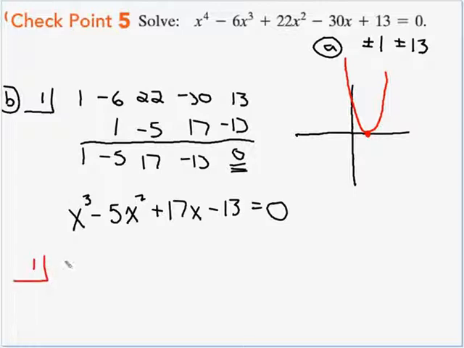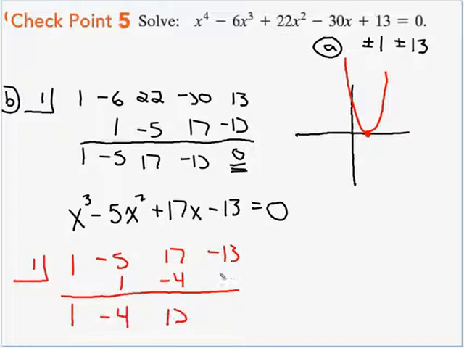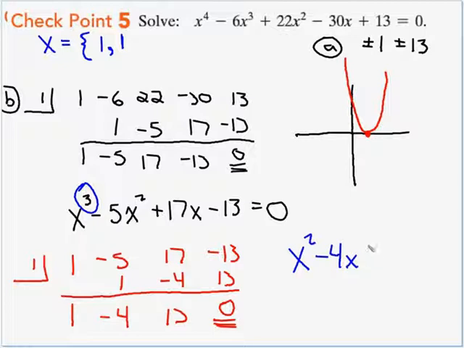So let's try that again, and we'll bring down the 1 and the negative 5 and the 17 and the negative 13. Drop the 1, multiply and add, multiply and add, and look at that, a double multiplicity. So our zeros, let's start my solution setup here: we have a 1, and we don't have to write it twice, but let's do it again because we want to check and make sure we have all the roots at the end. So we did have that, and we reduced our power down again. We went from cube, now this is squared: x squared minus 4x plus 13 is equal to 0.